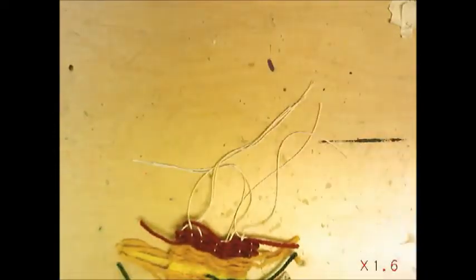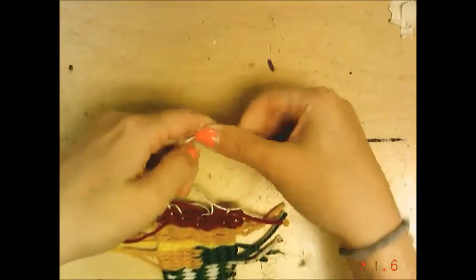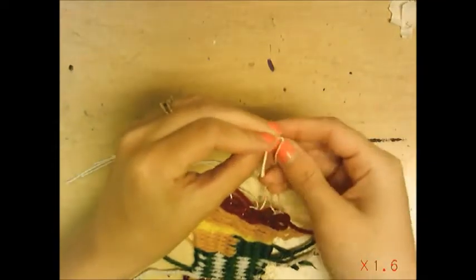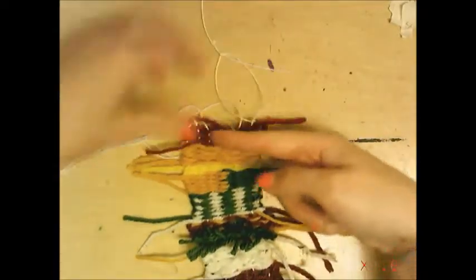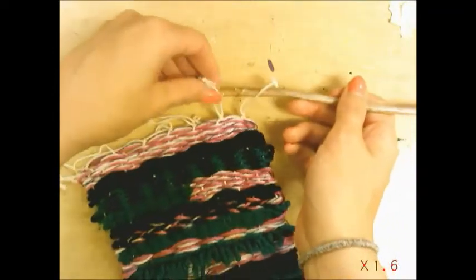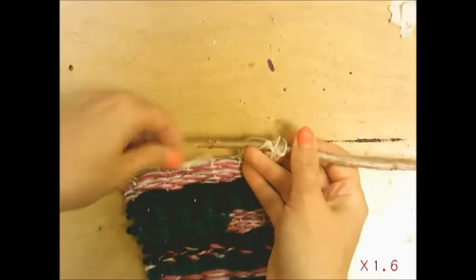Okay, so up here there are certain ways you can hang these though, so you can take these and you can make knots up here at the top to make little loops. Okay, and then you can slide a rod through all of the warp strings so that way it can hang on the wall. So here's an older weaving that I've done, and I've made the little loops here at the top, and I just went out and got a stick and you just put it through like a curtain rod, and that way you can hang it.